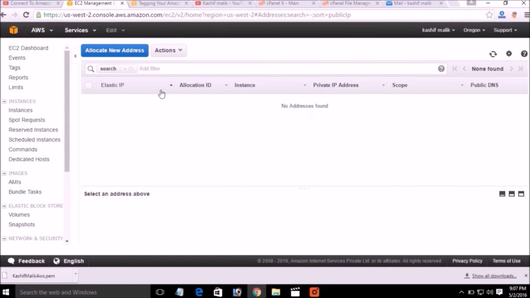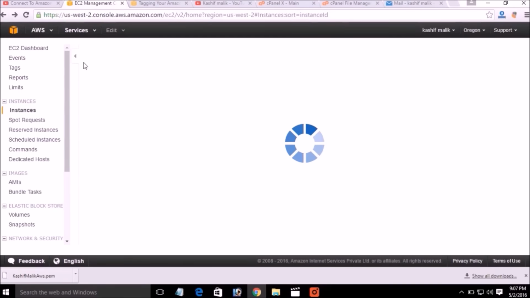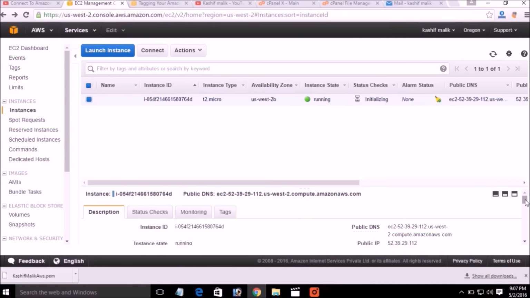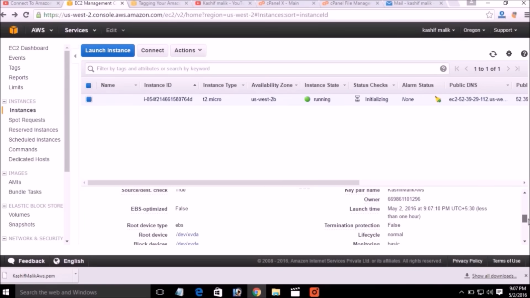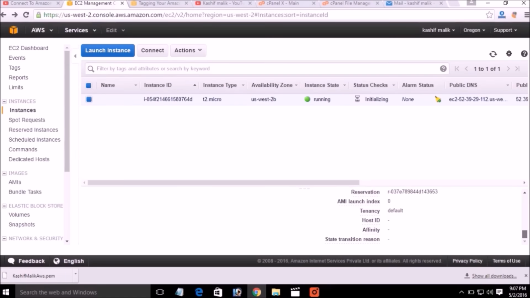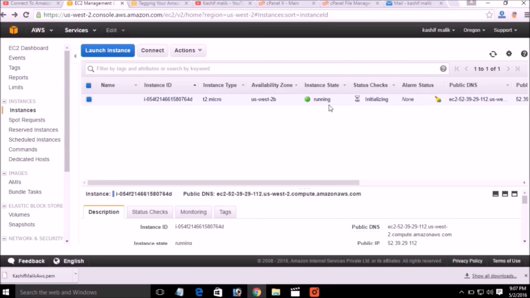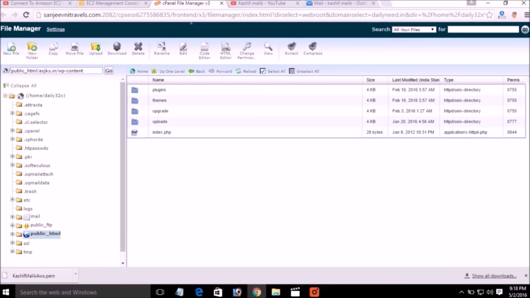So in the meantime we will download the putty, and we will convert that PEM to PPK with the help of the putty converter, which we will download from the official site. It has been initialized, which we can check, everything is fine.